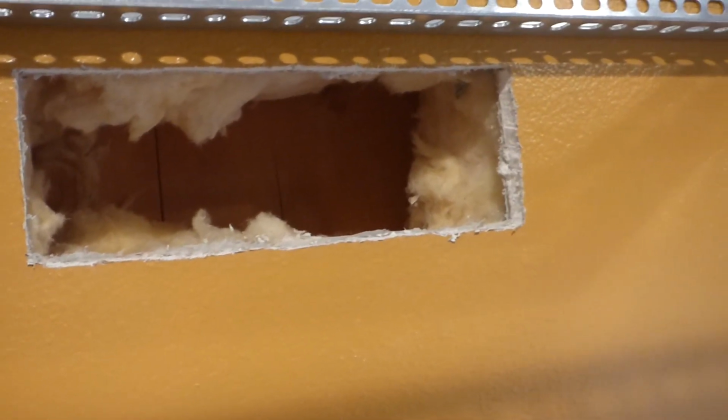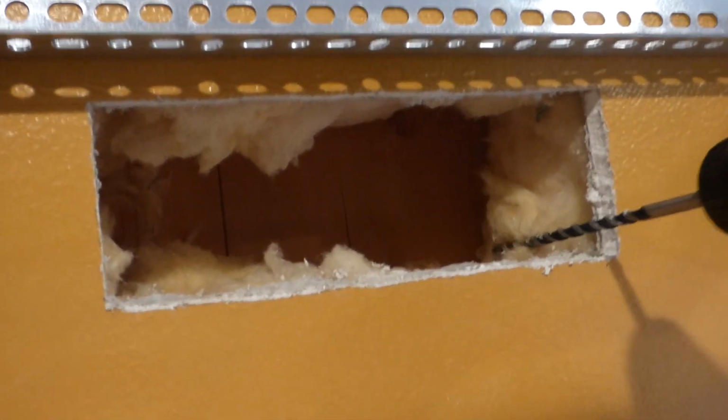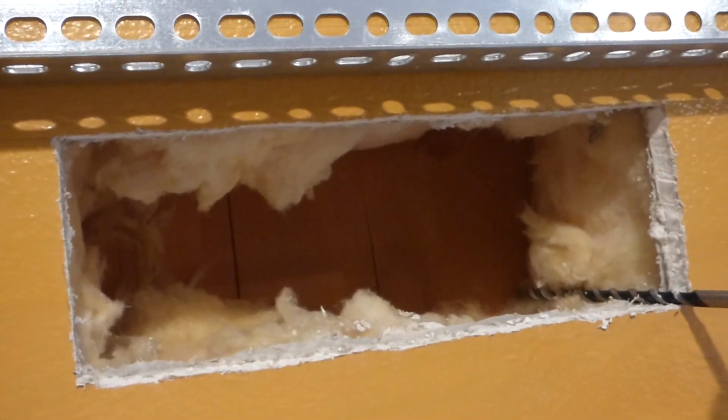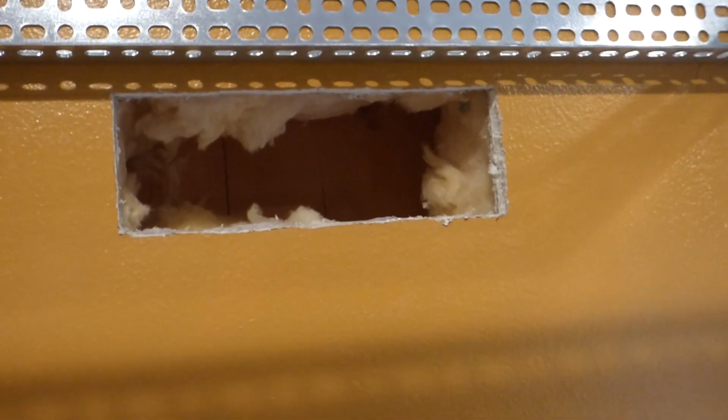And yes, if I had a long wood drilling bit, I'd probably start with that. In fact, I might go look for it again. This is looking good so far. So after I drill 4 holes through here, through the outside wall, which of course if you have, you know, plastic siding, or if you have wood, something like that, feel free to just use a normal drill bit, right?